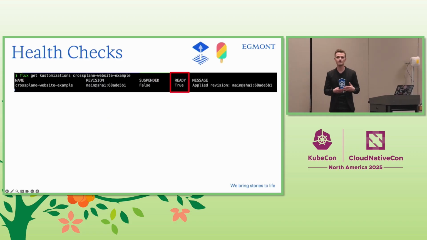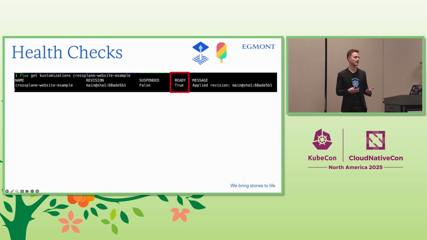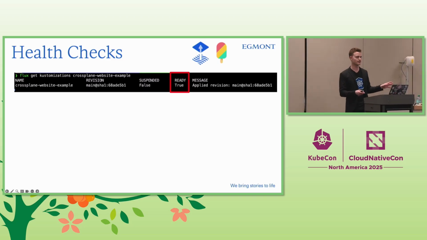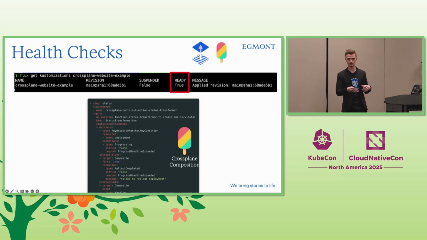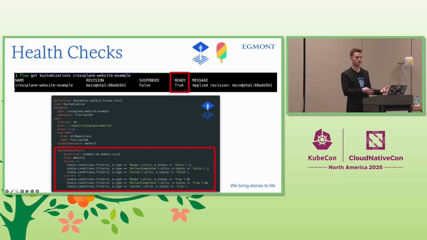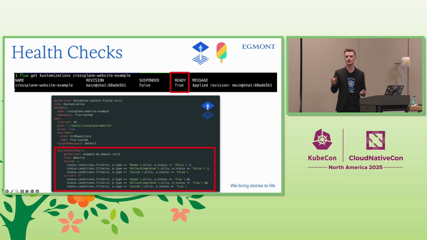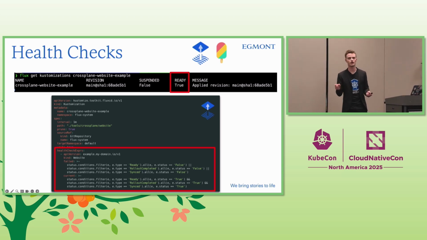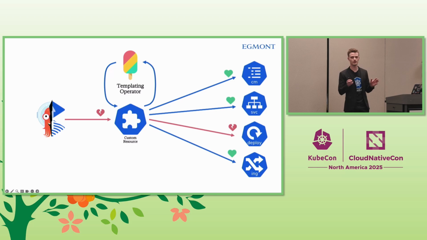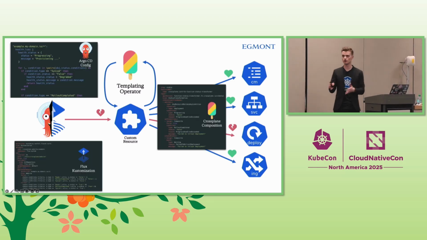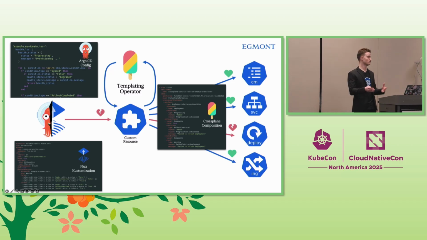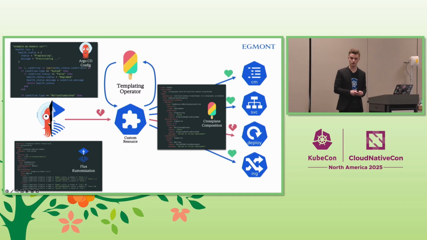So same thing, if you first deploy this website with Flux, it will say that it's ready and everything worked out, even though we saw before that it's actually failing behind the scenes. So again, we go in and we fix our Crossplane composition to make it work and actually correctly propagate the information. And then we go into our Flux configuration and again make a custom health check that looks for the new fields that we have created. So in order to achieve something that looks fairly simple here on the screen, well, you need to write a lot of custom code that you need to maintain and you need to use brain power on. So keep that in mind.